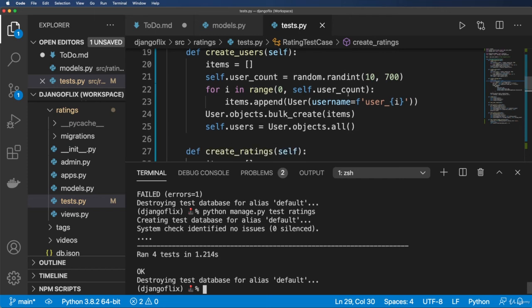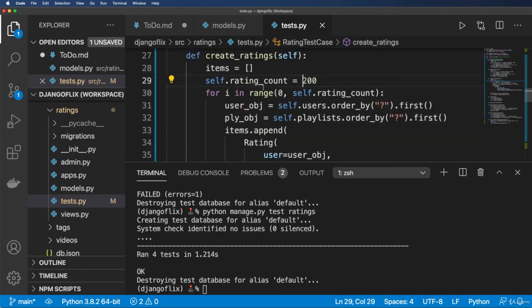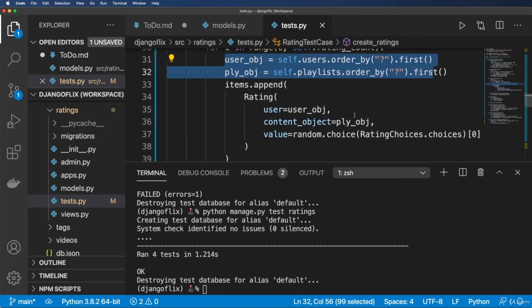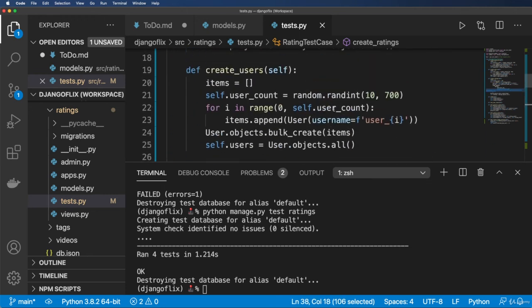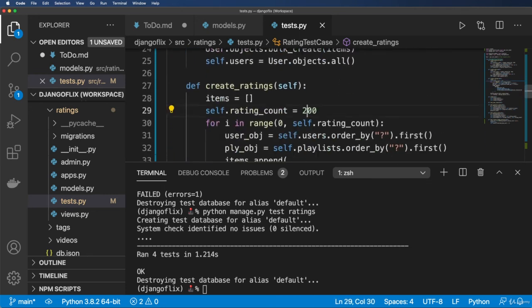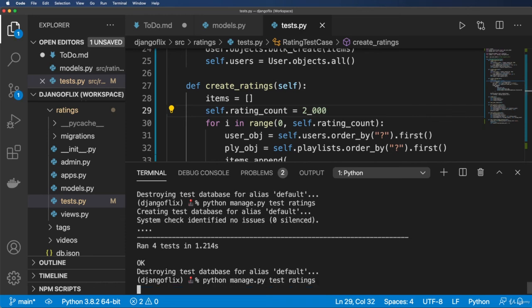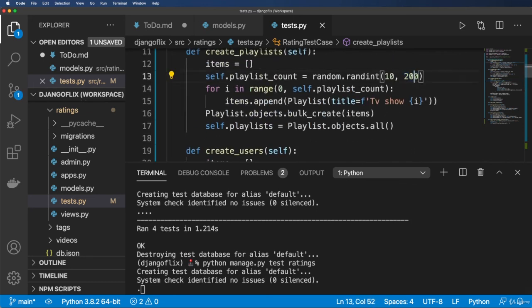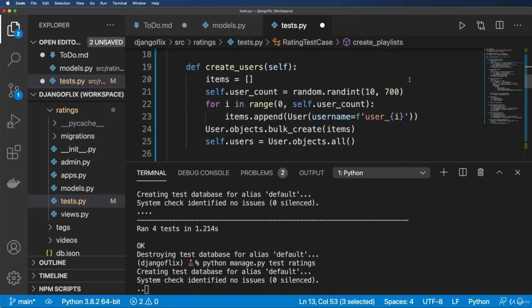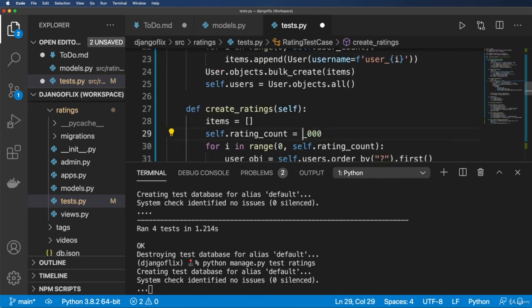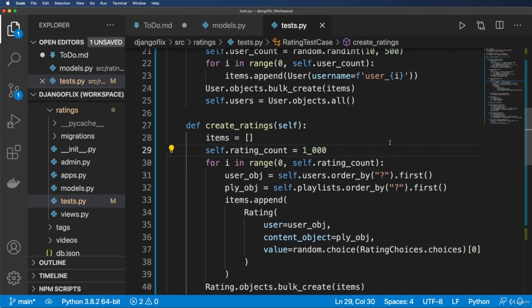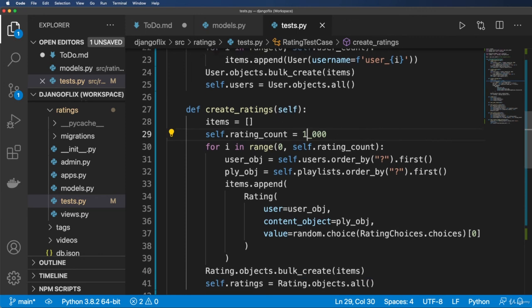Not very many, but this should actually change the speed at which this whole thing runs, and it does quite a bit. Granted, this is most likely because of the ratings, because it's getting individual objects, which is doing a lookup for that, and then it's running and creating all that stuff. So it does take a lot of time with these ratings. If I did 2,000 or 20,000, it's going to start getting really, really slow. So I'm going to leave it back at 500 playlists, 500 users, and 1,000 ratings. I think all of those are decent numbers for what we're trying to accomplish here. But if you're trying to actually test at scale, prepare for this test to take a lot longer.